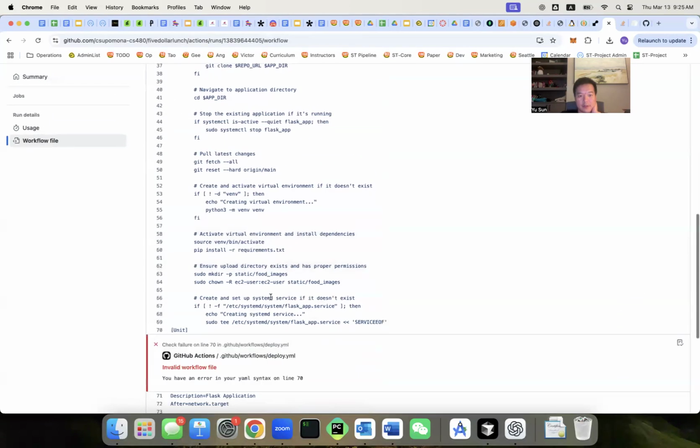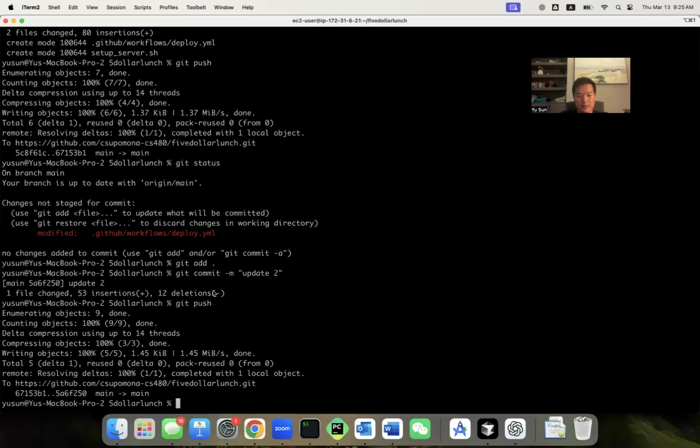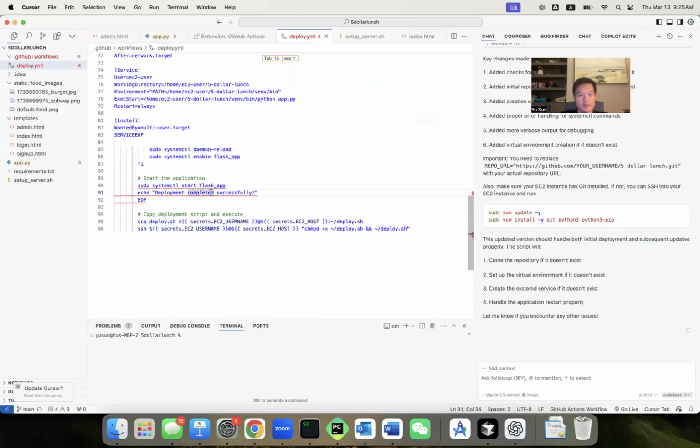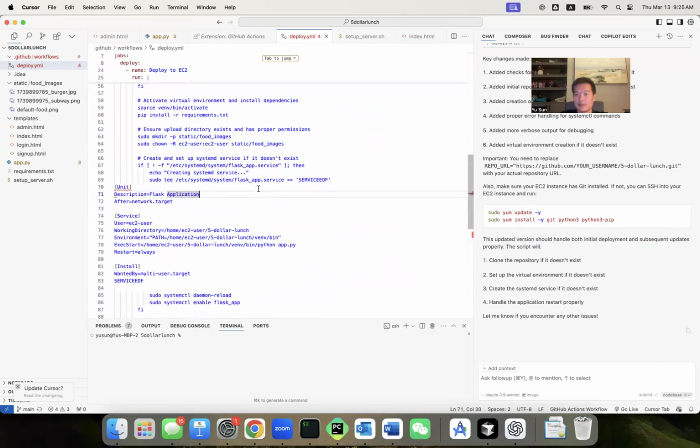Invalid. Which part is invalid? Oh, this one even has syntax errors. Yeah, that's very bad. What happened? Yeah, this is very bad.